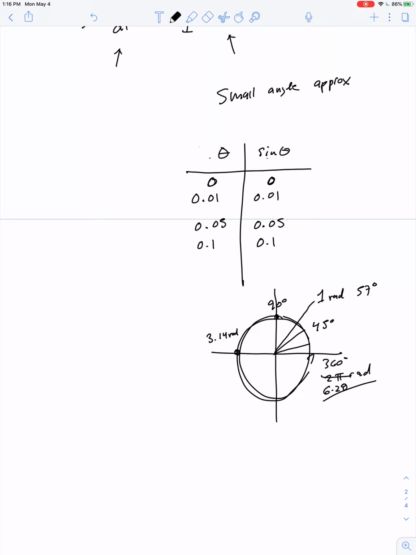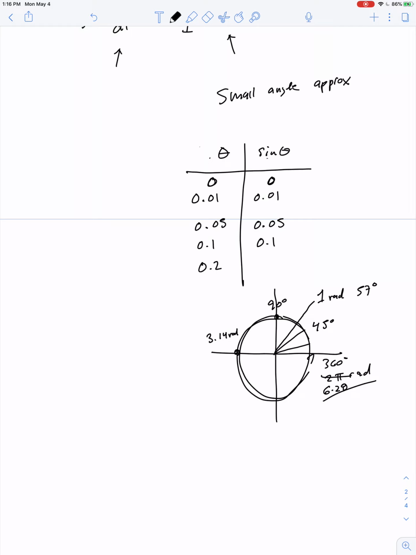Well, there are pi radians for every 180 degrees. So if you take 10 and divide it by 180, and then multiply that times pi, you get something like 0.17. So I don't know, let's go up to 0.2. Even that's maybe a little more than 10 degrees, but certainly less than 20 degrees.